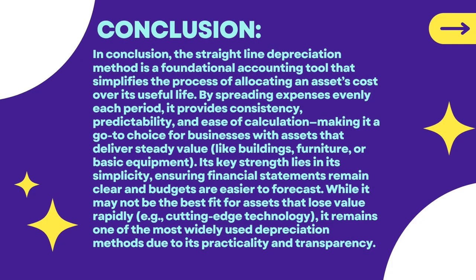In conclusion, the straight-line depreciation method is a foundational accounting tool that simplifies the process of allocating an asset's cost over its useful life. By spreading expenses evenly each period, it provides consistency, predictability, and ease of calculation, making it a go-to choice for businesses with assets that deliver steady value.